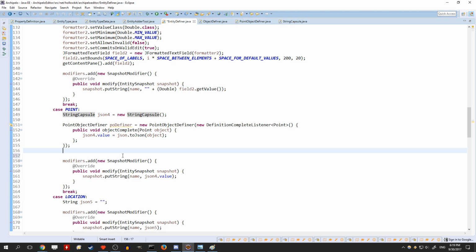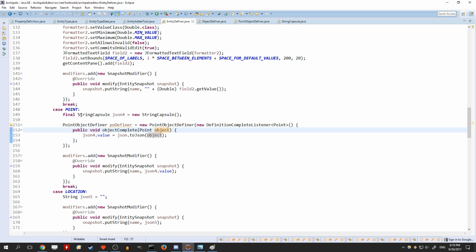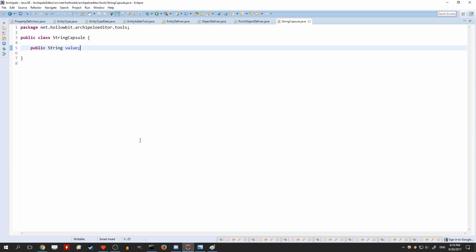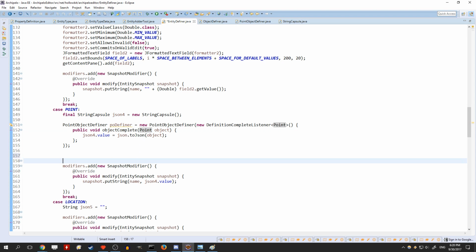It was giving me an error saying that the value has to be final, which I don't know why it's not bothering me with that now. But essentially I had to put the string in a capsule object like this, so it wouldn't bother me with that. So I could actually set it, because you can't set the value of something that's final. So now I have to add in.